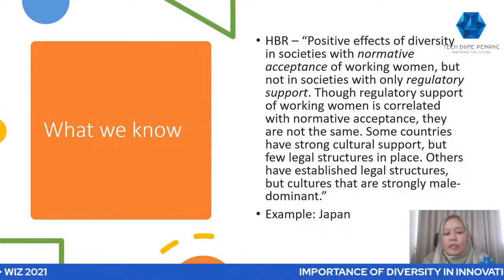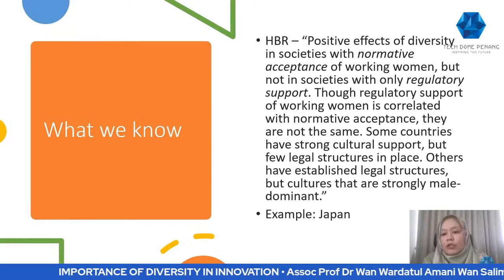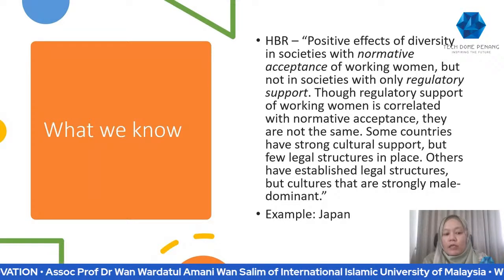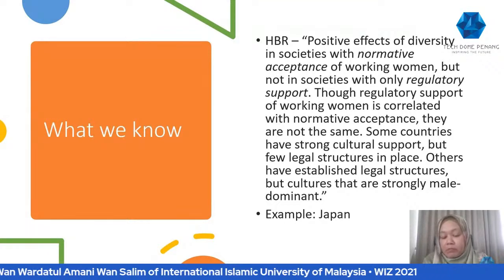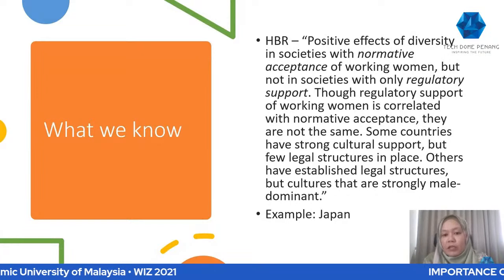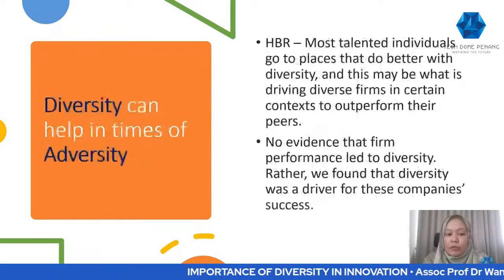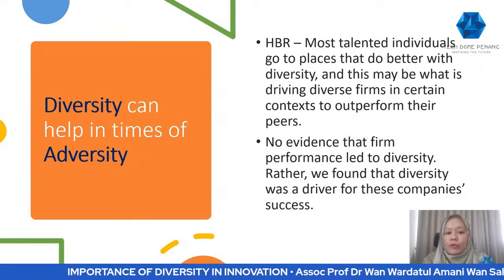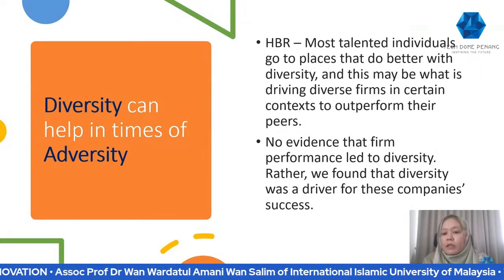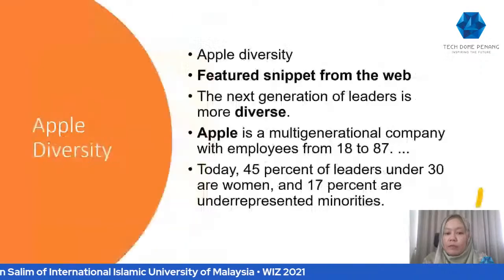So I say this not because we can just make regulatory support for innovations to thrive, but also it has to be a normative acceptance in society. As you can see, one example is Japan, for example. So therefore, making regulatory support alone is good, but it is not enough. So having the normative acceptance is very, very important for diversity to thrive. And I also think that diversity can help in times of adversity, such as where we are now, because multiple people with talent and skills can be involved in working together to develop solutions.